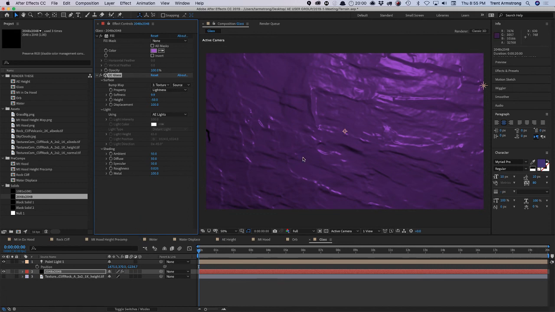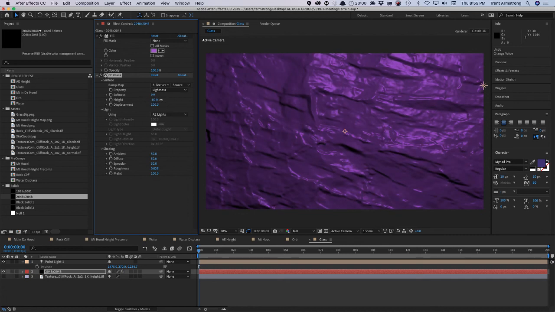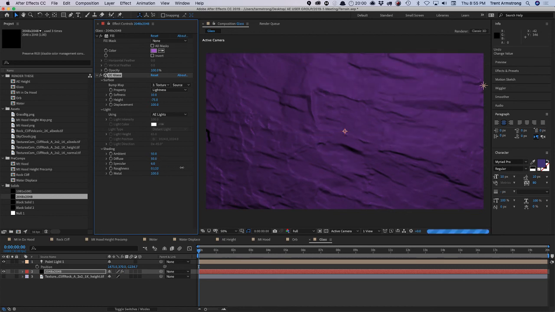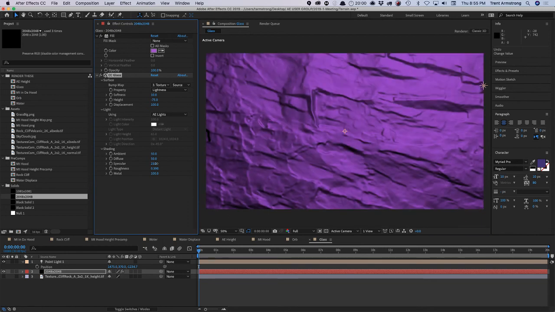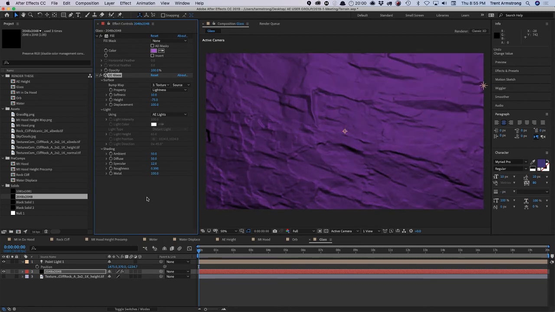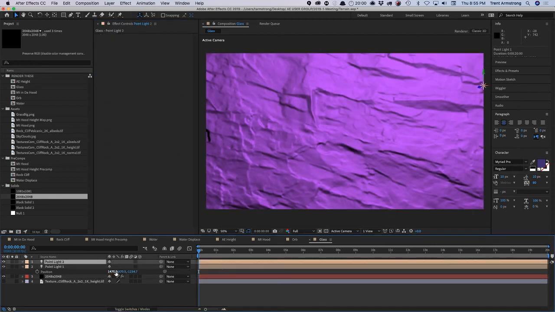But so this is just a way to get a kind of a bump relief. After CS6? And it's in CS6, yeah. Okay, good. Thank goodness. Okay, cool. You guys get it? Yeah. Nice. Love it. And multiple lights as well.